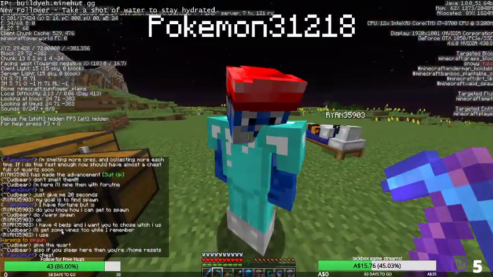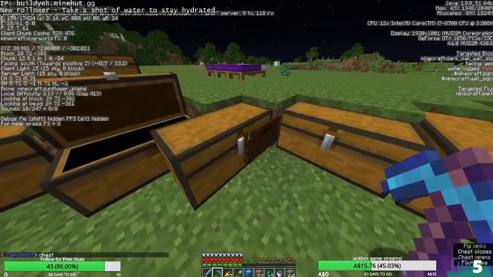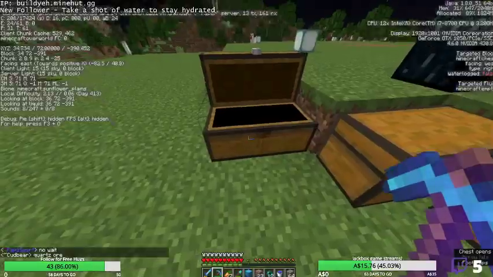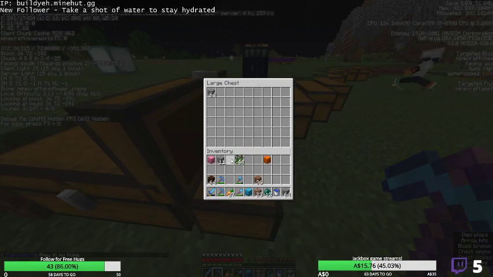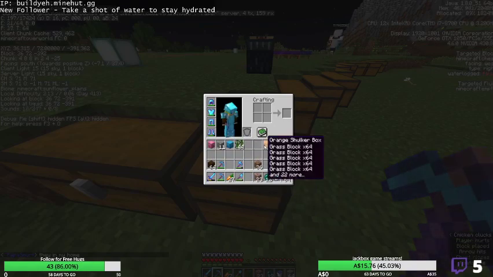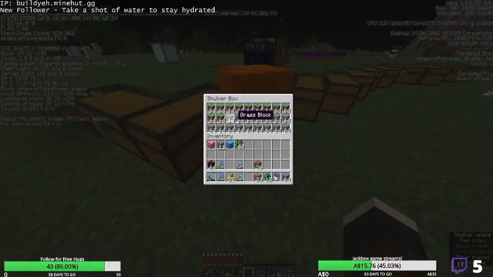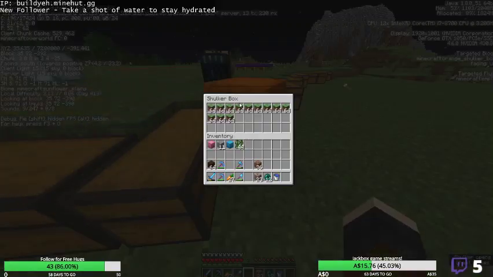Wait, is he even here? Oh, it's in the chest. Oh! Okay, we'll put the gravel in here. Whoopsie. We'll put the stone in here and the grass.